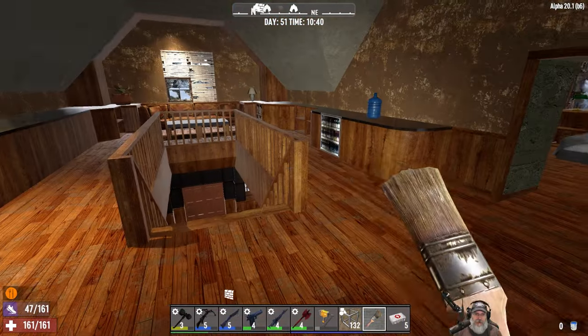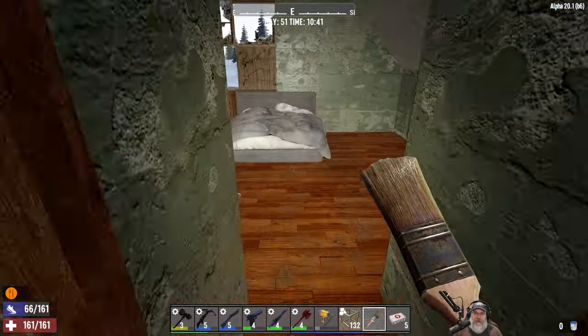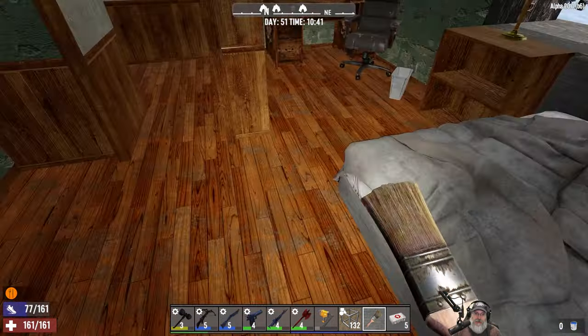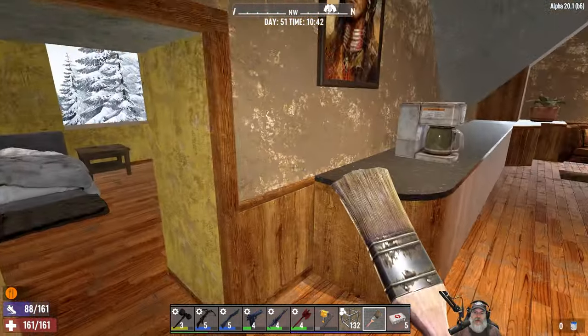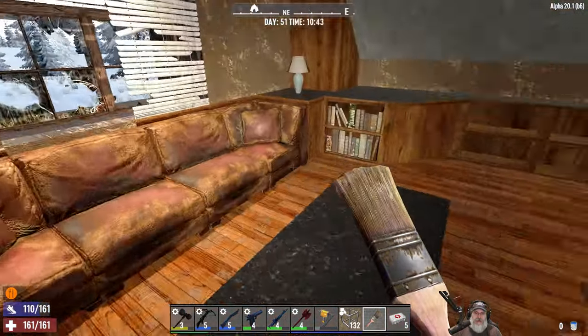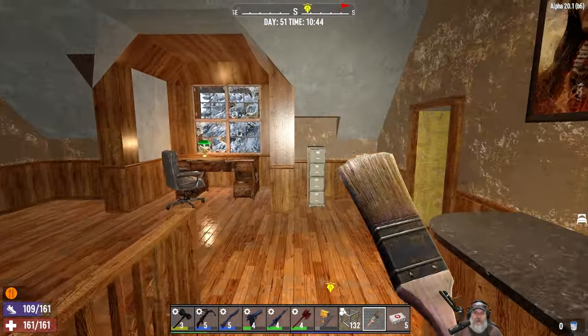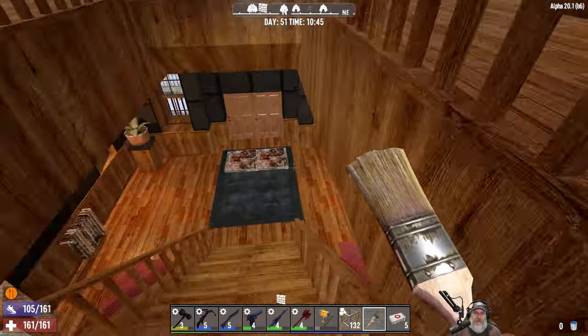So we gotta get the windows fixed up here. It's not really looking too bad up here. I think it's mostly just the windows that I'm going to do. The floor is good. The wainscoting is fine. So I think it's probably mostly just the windows that we'll do up here, and we'll probably leave the rest the way it is because it doesn't look that bad.